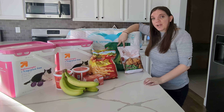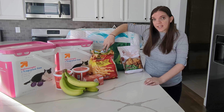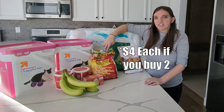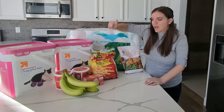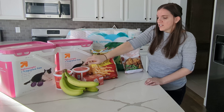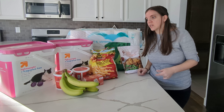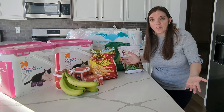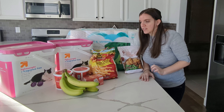I got the Good and Gather brand because they are cheaper than Tyson. The Oreida French fries were on sale — two for $4 — which on its own is not a stellar deal, but I had 15% off, and there's another trick I'm going to tell you coming up. Then I needed a few dairy items: sour cream, cottage cheese, and cream cheese. And I got some bananas because it's always nice to have bananas around.